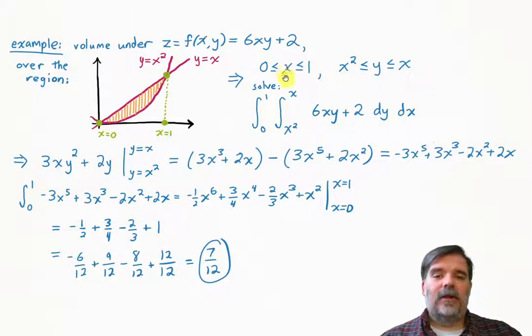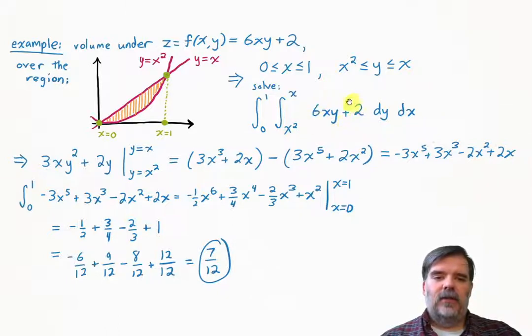So in this case, our boundary conditions, x goes from 0 to 1. Then for each of these values, you have to figure out what goes on the bottom and what goes on the top. It might seem that x should be smaller than x squared. It might seem that we should say x less than y less than x squared. But in the range between 0 and 1, x squared actually turns out to be smaller. So this next set of bounds is x squared less than or equal to y less than or equal to x. We then set up the double integral we need to solve to calculate this volume.